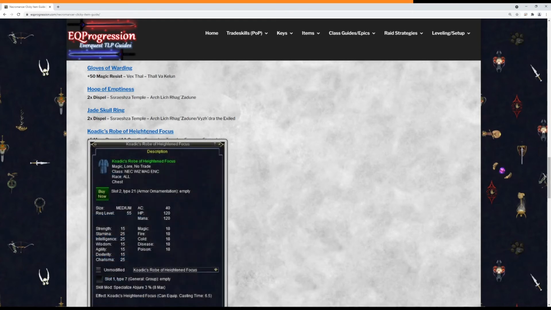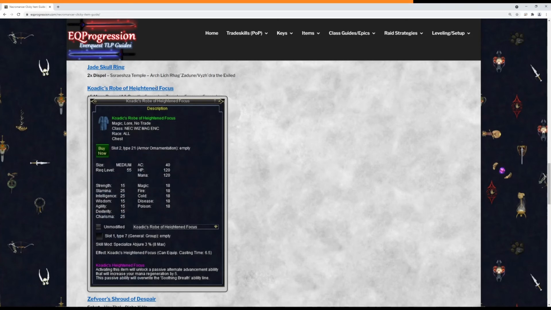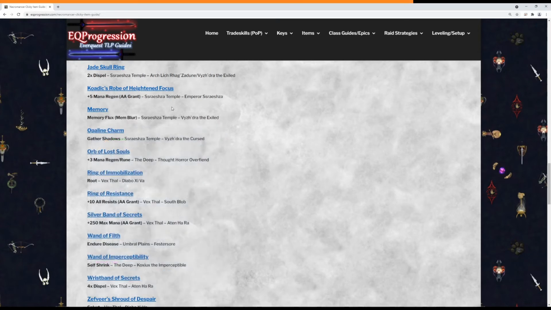Kodiak's Robe of Heightened Focus. This will give you plus 5 mana regen, and it's going to unlock an AA that will give you that. Memory, this should not be in here, so I'm going to delete that out. This is from my other guide.